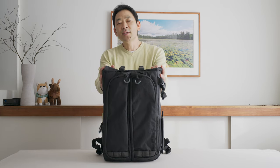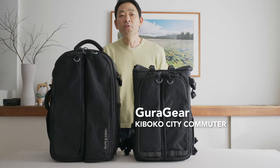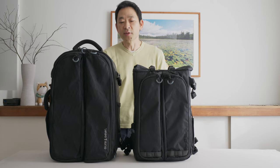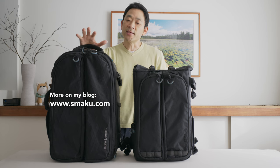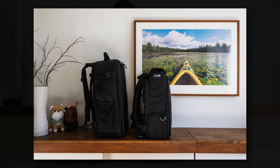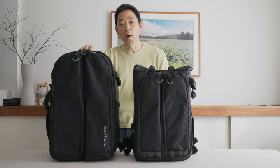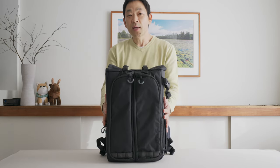I'm really glad that Guru Gear sent me this bag because it allows me to compare and contrast against one of their other bags I've been using over the summer — the Guru Gear Kiboko version 2.0. This is a 30-litre bag and the City Commuter is an 18-litre bag, so you can see the footprint size difference. The Kiboko actually fits my Nikon Z9 with a 100-400 lens and a myriad of other lenses and accessories, plus a tripod on the outside. So if that bag is too big for you, the City Commuter might be the one you're looking for.